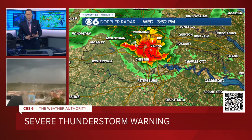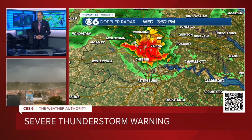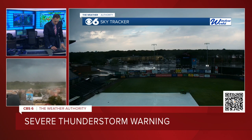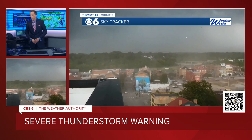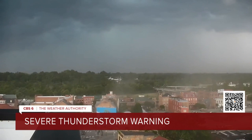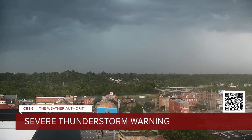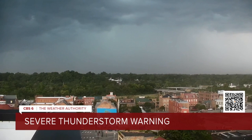If you have anything you want to send to us — the CBS6 Weather Authority app, Newstips at WTVR.com by email. Take a look at the shot in the lower left-hand corner — that is our Petersburg camera. There is that gust front going down to Petersburg and Colonial Heights. That is not the severe thunderstorm — that's the gust of wind coming out ahead of it. So the winds down in Petersburg are going to get worse over the next 20-30 minutes.